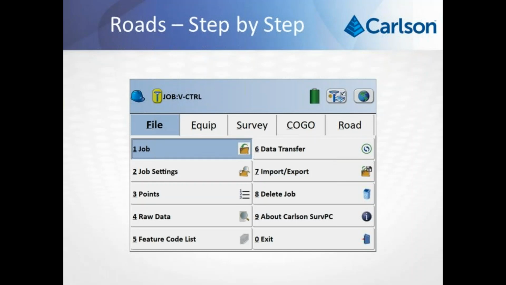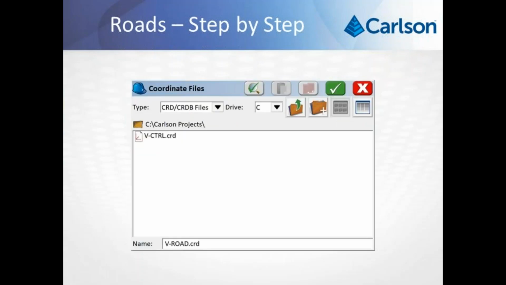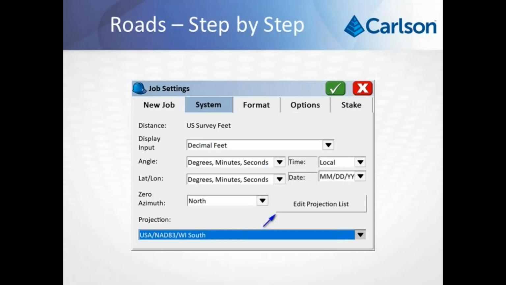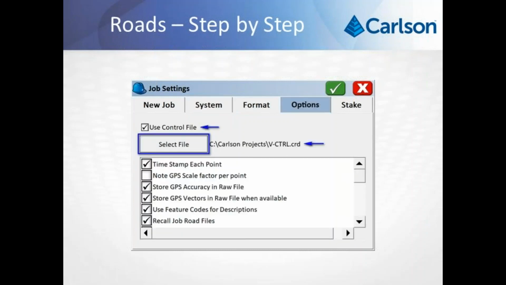So now with the control job established, we're actually going to move into an actual job. In this case, we're going to follow the same kind of procedure. Now we're going to create a brand new road job. With the road job, I'm going to edit my projection list, and this time I'm going to use the Wisconsin South. The Wisconsin South was specified thinking that if I was a DOT person, maybe I'd want to be utilizing the information for their typical use, which might be for state plane kinds of systems.